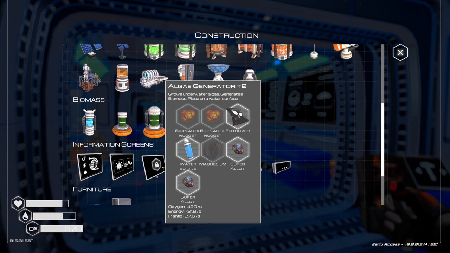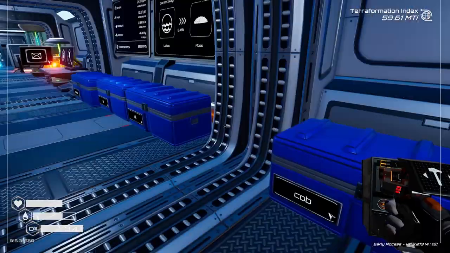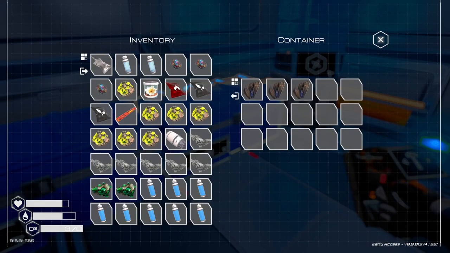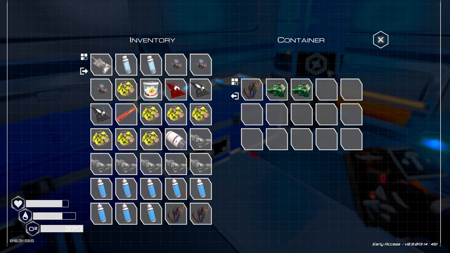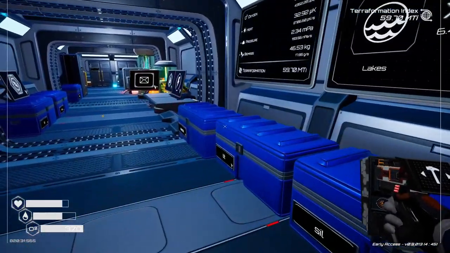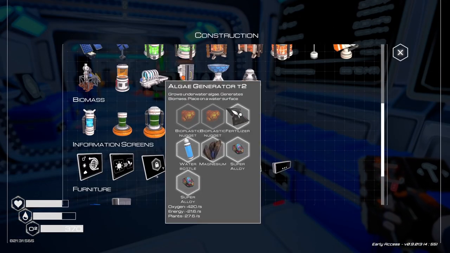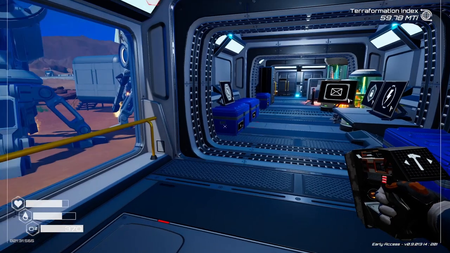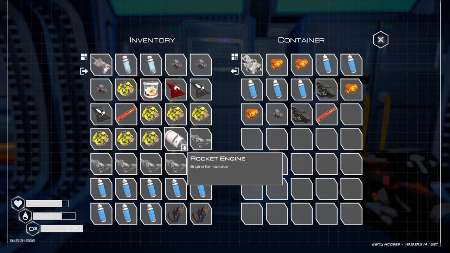Let's go grab bio and magnesium. I should be able to get some magnesium from right here. And we'll dump those in here for right now. And we need... Oh, I've got that rocket too. Two biomass. I'm gonna set the rocket in here.